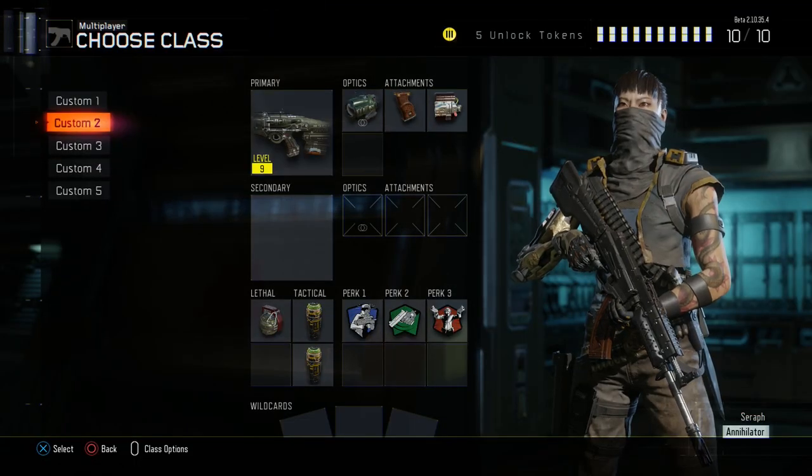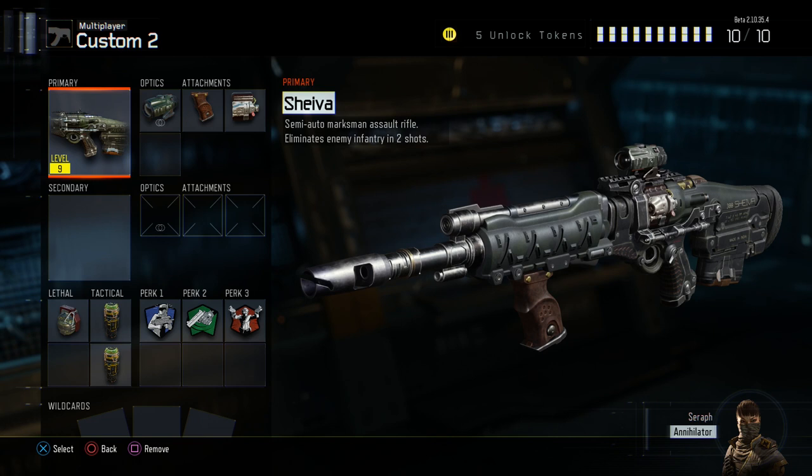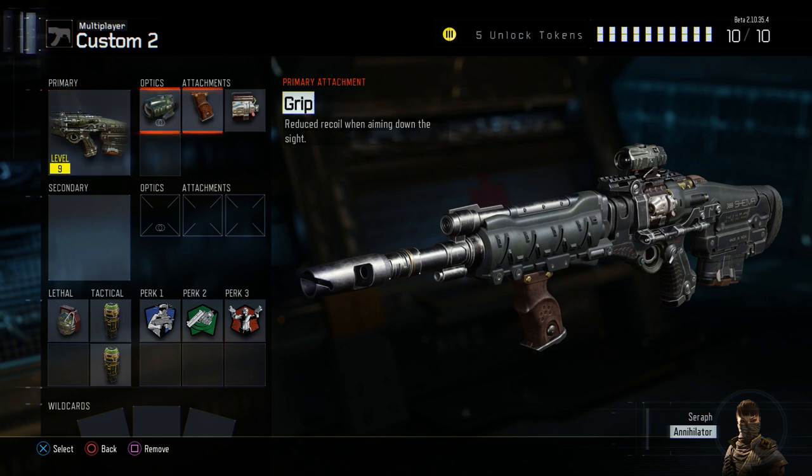First off, today's operative gun is the Sheiva, a semi-auto marksman assault rifle. The key thing here is it eliminates enemy infantry in 2 shots. You heard it. 2 shots anywhere. It's pretty much like awesome and amazing came together, had a baby, and created the gun. That's the Sheiva. I'm using the recon sight, the grip, and the high caliber attachment.